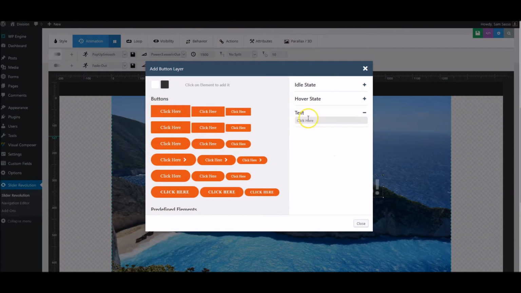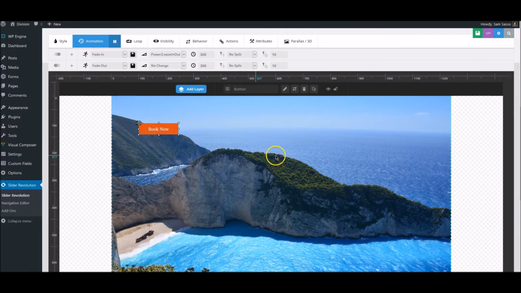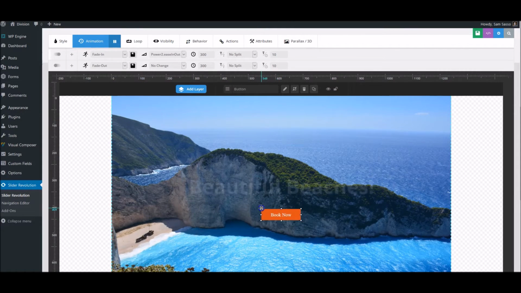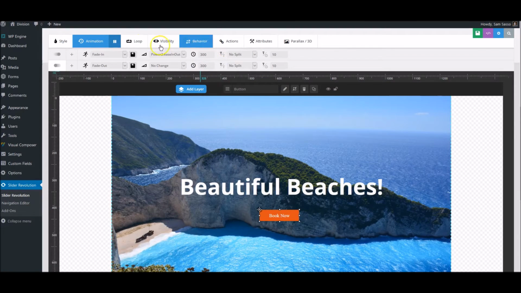So then we can change what's on the actual button itself, and we'll say book now because clearly we're creating a resort website. So once you've decided on all of these different options, don't click which button you want first. You want to create the button, and then we can say, okay, I want that one. And so there's our little book now button, and we can bring it out underneath.